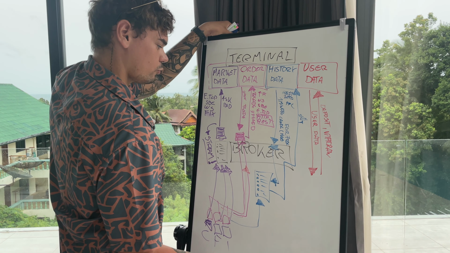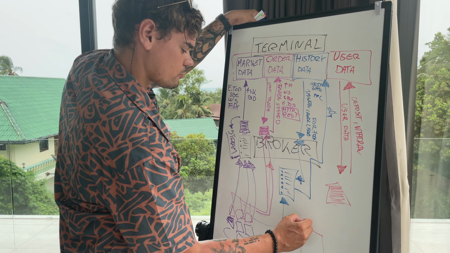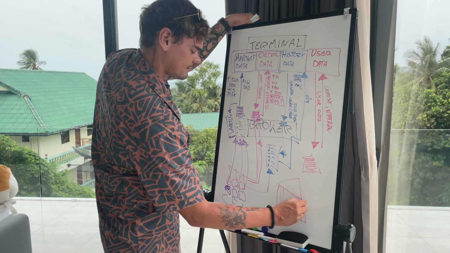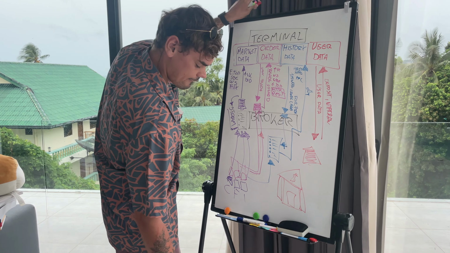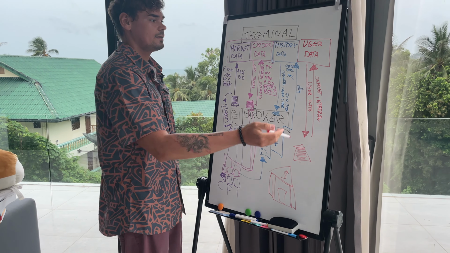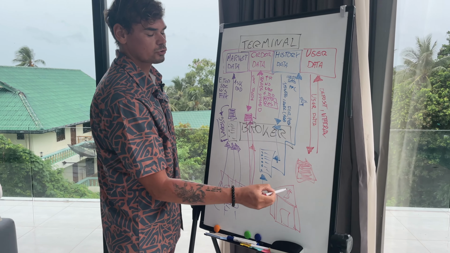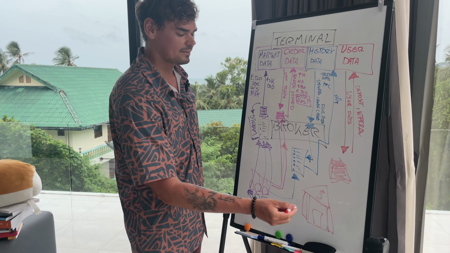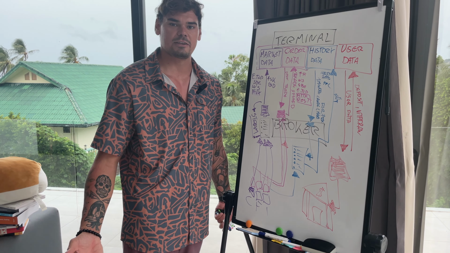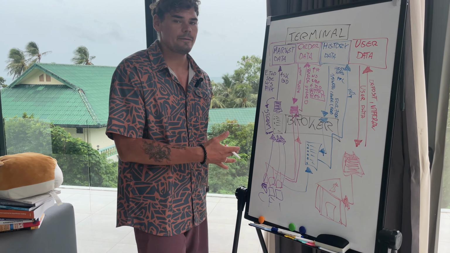Usually the brokers have their own service, and the user data service communicates with a broker module responsible for deposits and withdrawals. I don't know how to draw it; they usually draw it like a bank. This module processes the payments with Stripe, Skrill, or some other financial entity to manage your deposits and withdrawals. So anyway, that's it.